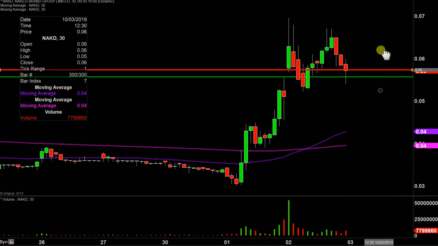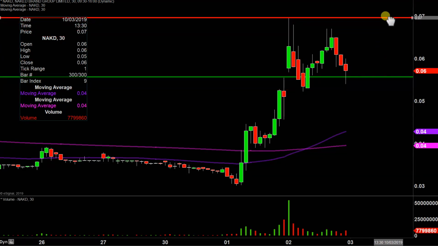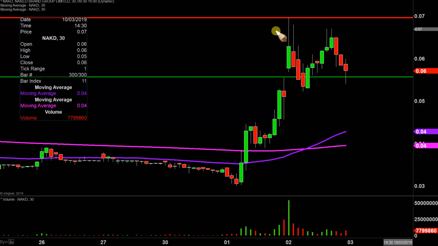Very straightforward right now. It's all about that 7-cent mark up there. You can see on several occasions the price got right up around this general 7-cent area. I suppose probably about 0.068 up to 0.07 is going to be the general area. Point being, that'll be the key battleground going forward. But I think I mentioned this in Tuesday's video. If not, I definitely want to mention it here.